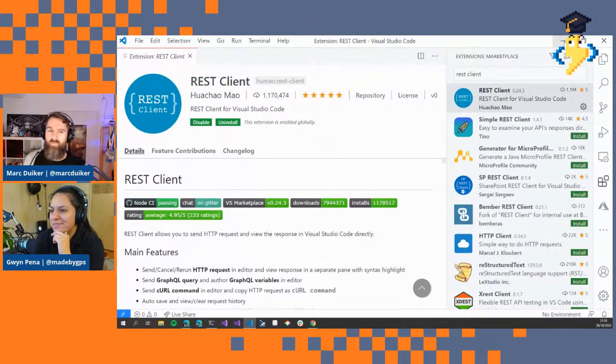Oh, I've never used that. Okay, I'm excited. Okay. We'll get there very soon. But this is very nice, especially because you don't have to switch from VS Code to another tool to test it. You can do everything from one place, which I like a lot. It's over 1 million installs already. Wow, it's going well for this one.